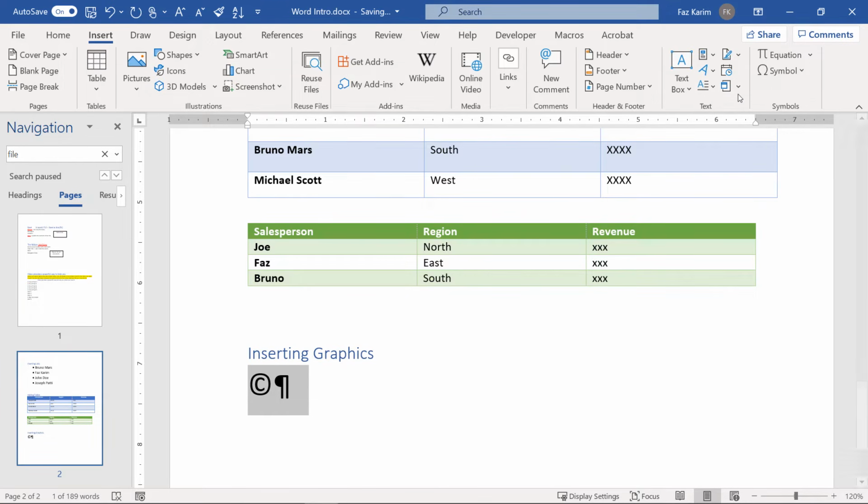In addition to adding symbols, I also want to mention that you can insert pictures. You can insert pictures from your computer or even use stock images.